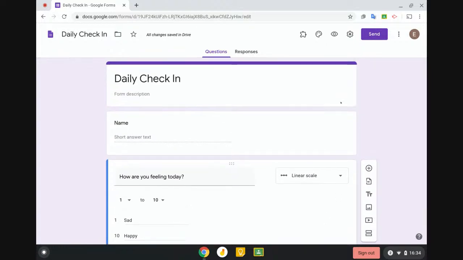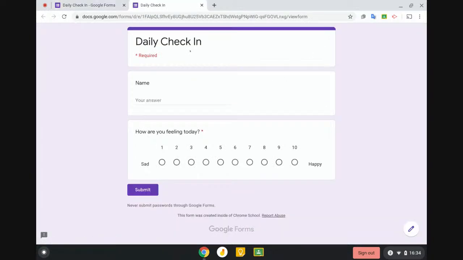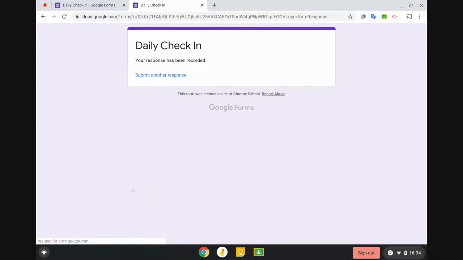And now what I'm going to do, I'm going to preview this form just to see how it looks for my students. So to do that, we're going to select this eye at the top, this small icon. And then you'll see this is how the form will look to your learners. So I'll see that this isn't required because it doesn't have a red star next to it. But I will just type in as an example. And then I'm going to choose one of the numbers along here. You can copy and paste in emojis as well, depending on the age and stage of your class. Then I'm going to select submit.